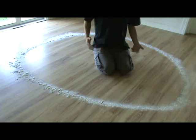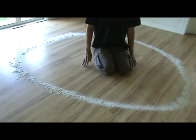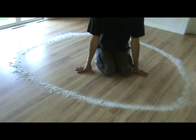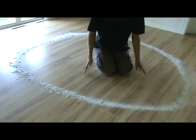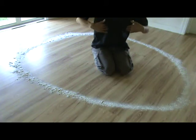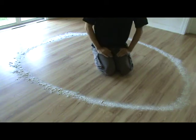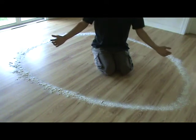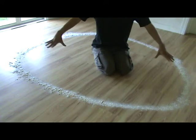In the same way I can ground myself and connect with Mother Earth, I can also connect all the space within the circle with Mother Earth. Feel the Earth energy first within your own body. Feel the energy of the Earth surging up, coming into your body, going up along your spine. Then allow this Earth energy to flow out of you and into the circle, so that it all becomes a big pool of Earth energy.